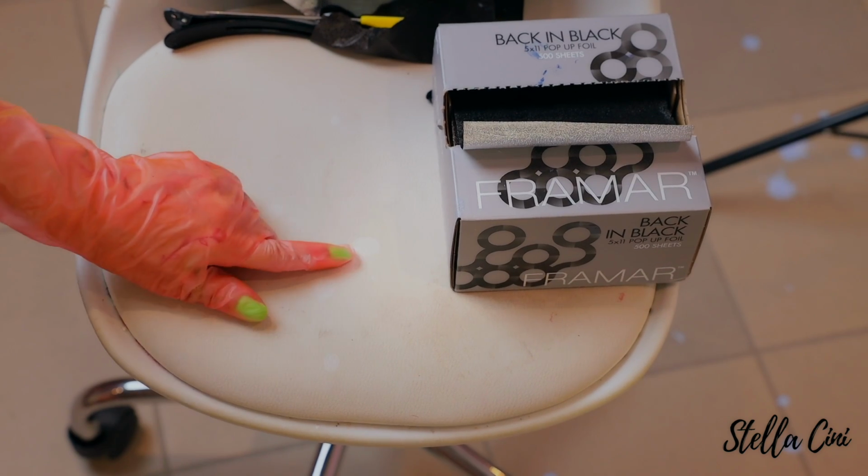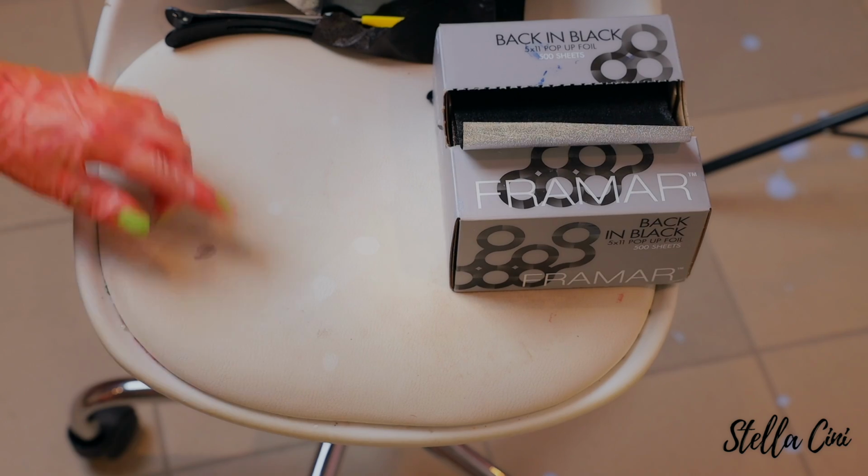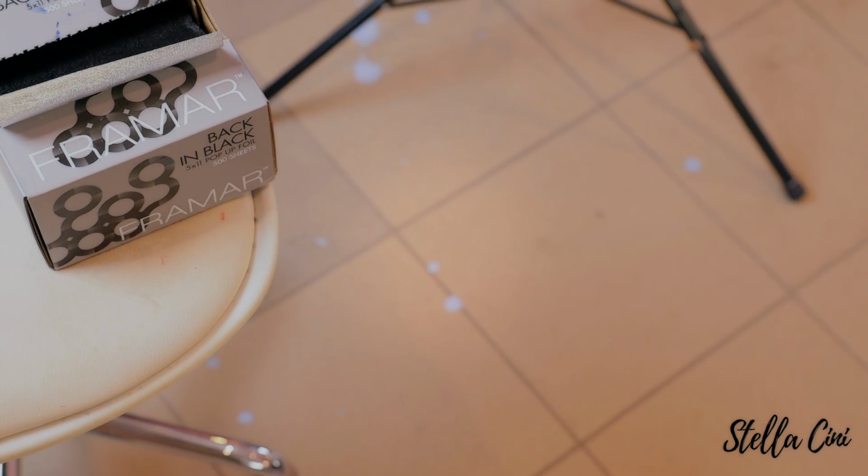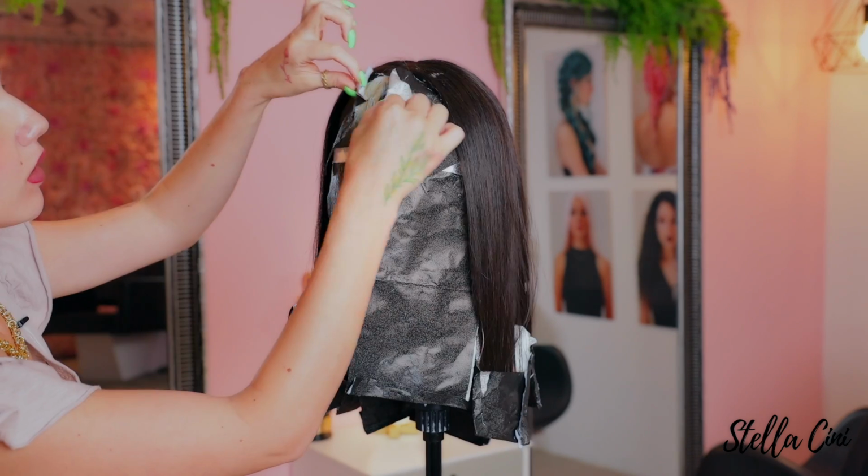I dropped bleach blobs all over my chair and I didn't realize how stained my chair was. I wonder what the floor will turn out like. Let's check if they're ready.